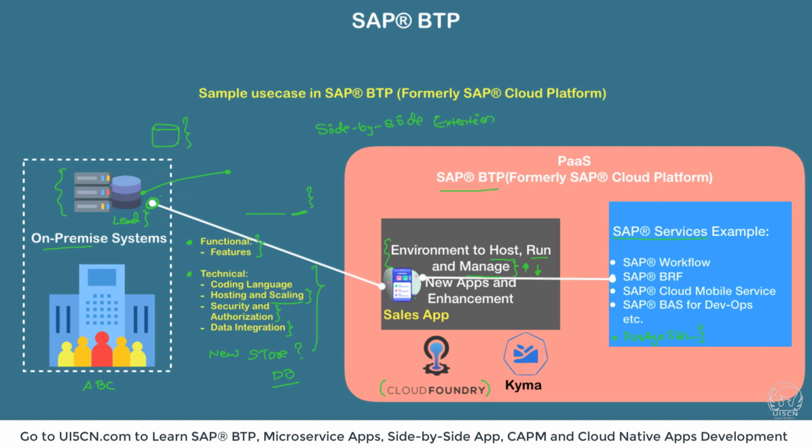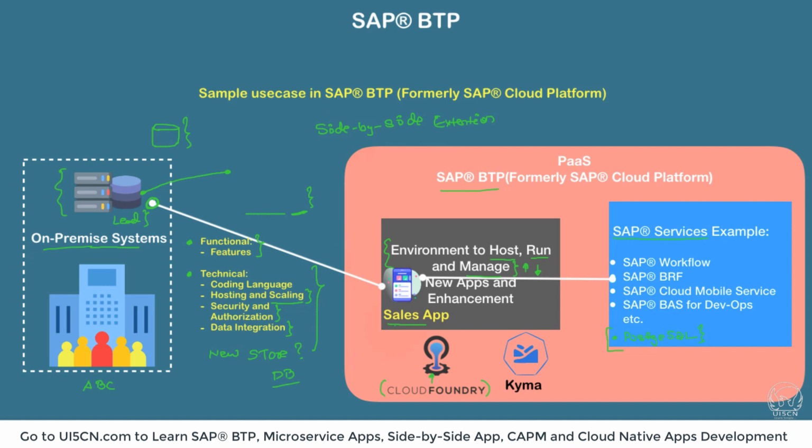So both of these use cases we will actually see in our hands-on, because that will be the scenario where you have to work as a developer on SAP BTP. So we will be covering both the custom database with PostgreSQL and using the existing on-premise system database, and connecting to our custom application, or the side-by-side extension application, which will be hosted in our Cloud Foundry environment inside your SAP BTP.